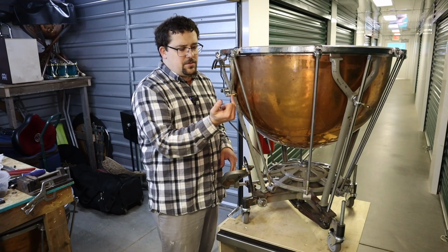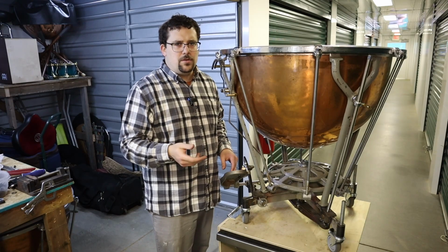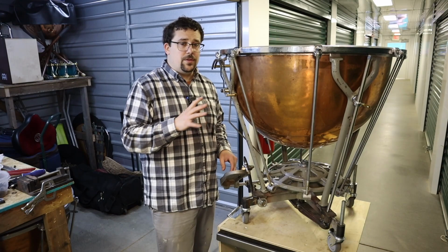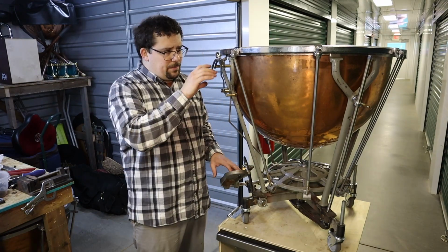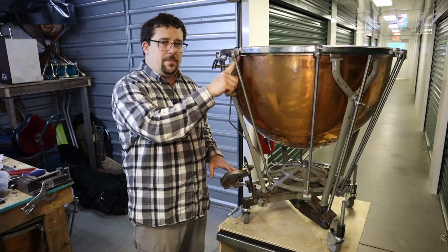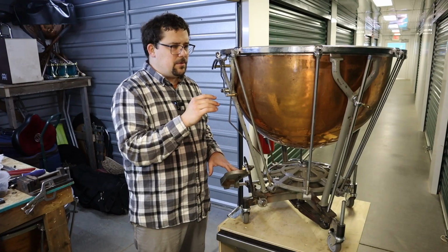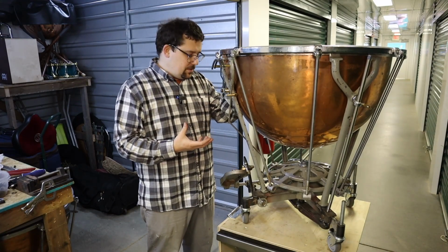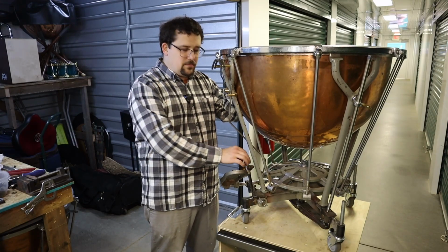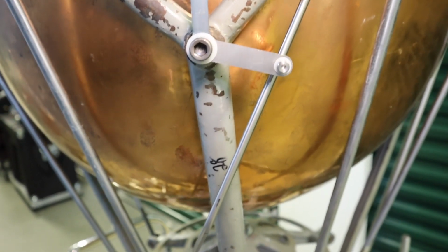One thing I do need to do is open up the hole just a little bit on the knuckles. Again, I'll use a 251 or 252 reamer, so I can get this 1/4-inch rod through it with no real friction. My plan for the next couple of videos will be remaking some hoops, stripping the paint, which I don't need to do on camera, frame alignment, and some other minor details, little bits and pieces like new springs for the pedals.